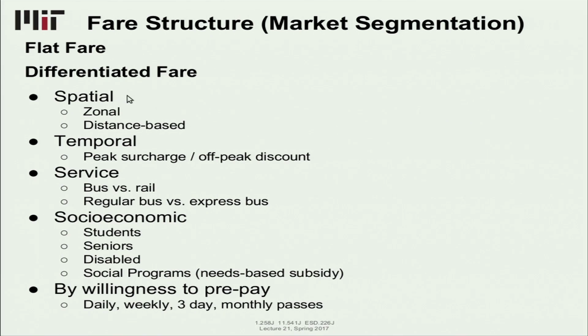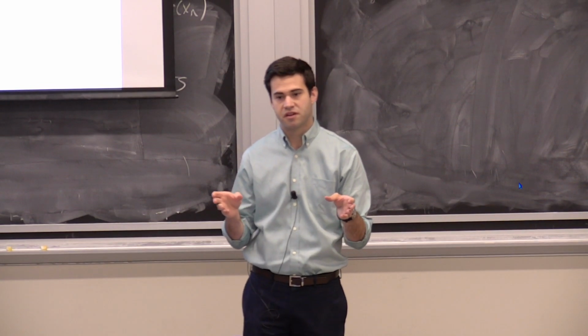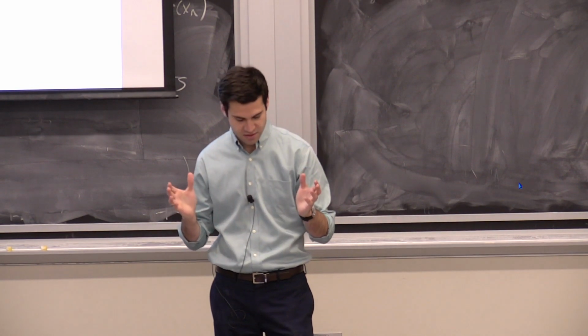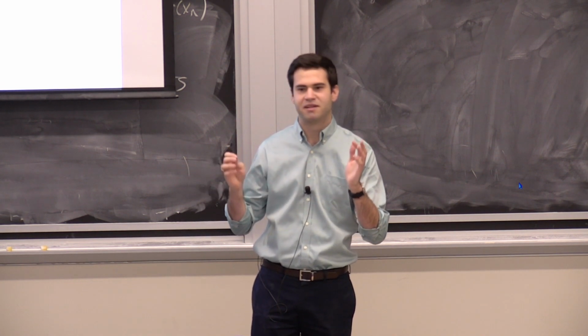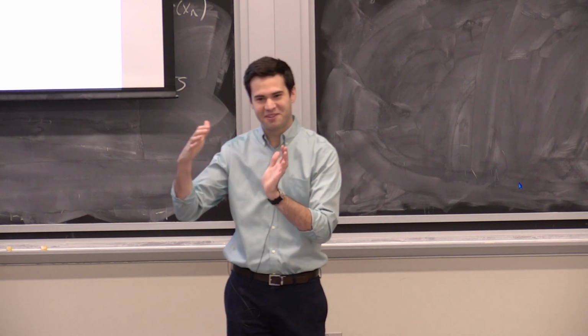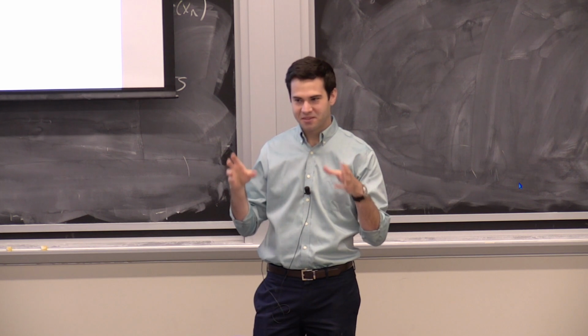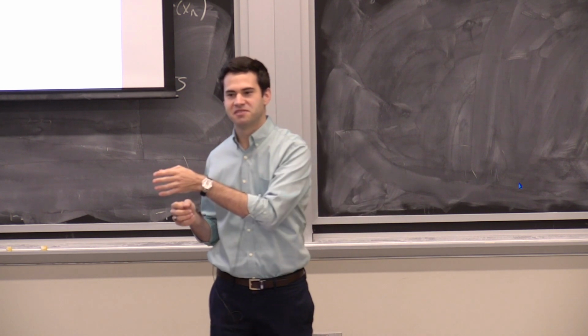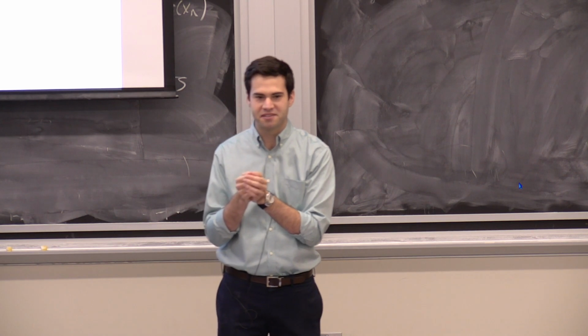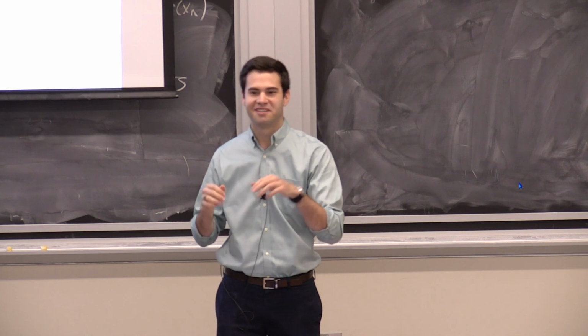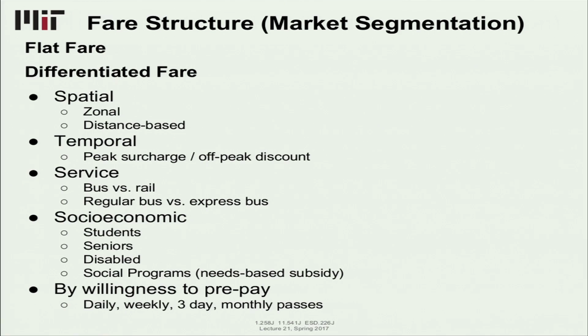One is spatially. So you could have a flat geographic structure where no matter where you ride from, it costs the same. You could have zones. Here in Boston, we have no zones outside of commuter rail. If you go to London, there are zones 1 through 9, but most of Greater London is in the first 3, about. It costs more to cross zones than to ride within a zone, and you can buy passes that are zone 1, zone 1, 2, etc.